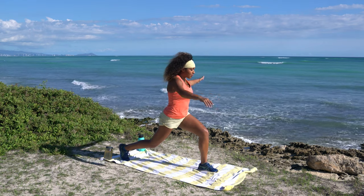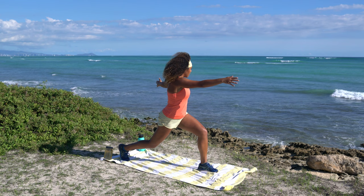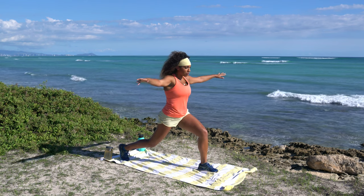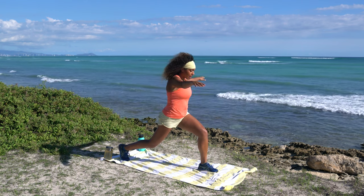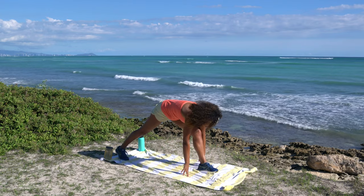rotate, back to center. Make sure you feel that hip flexor, it should be nice and stretched. Keep it nice and tucked. Good, rotate, back to center, and one more. Rotate, back to center. And from here, go ahead and bring those hands down. Straighten out through that front leg, pyramid posture.